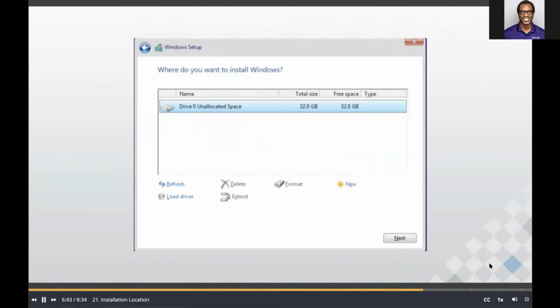Then you need to specify which disk you want to install Windows on. Select which disk you want to use. You have two options. Select the unallocated space you want to use. If you do this, the Windows installer will automatically partition and format the space for you. Or, manually create and format the partitions where you want Windows installed.